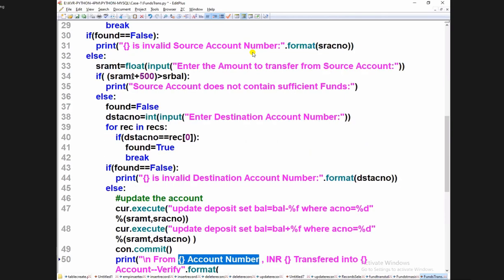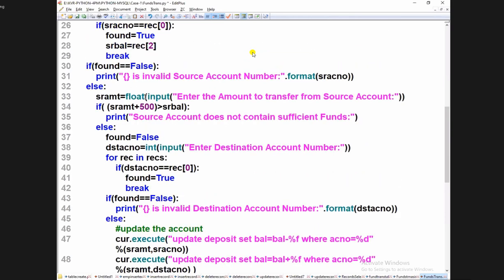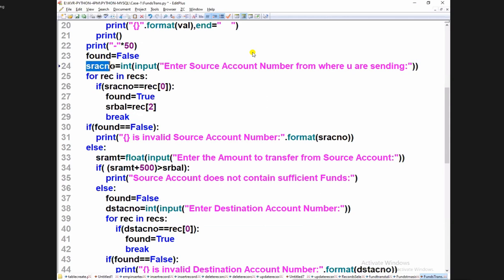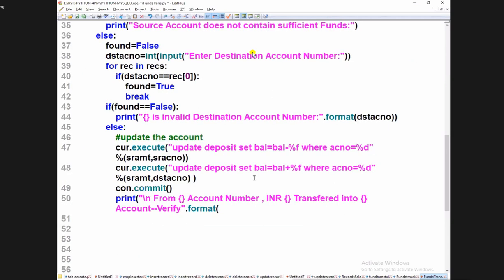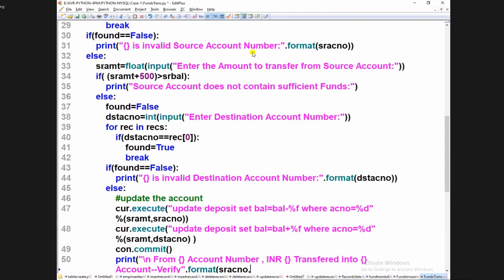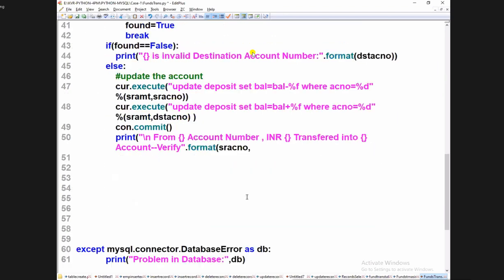I say SR ACNO, comma, which amount? SR AMT, to where? DST ANO.